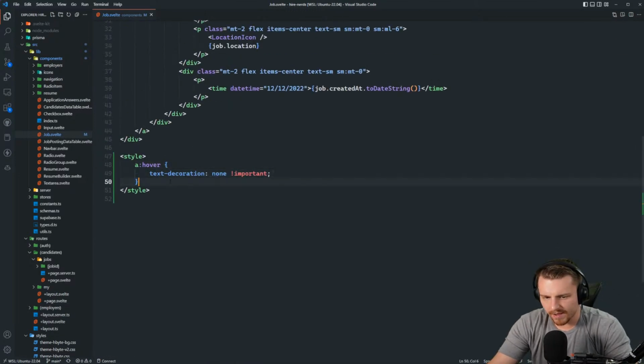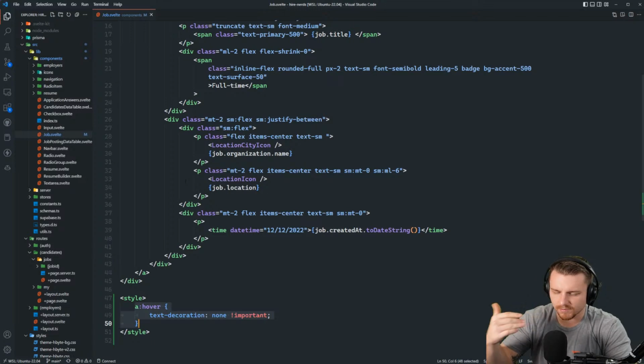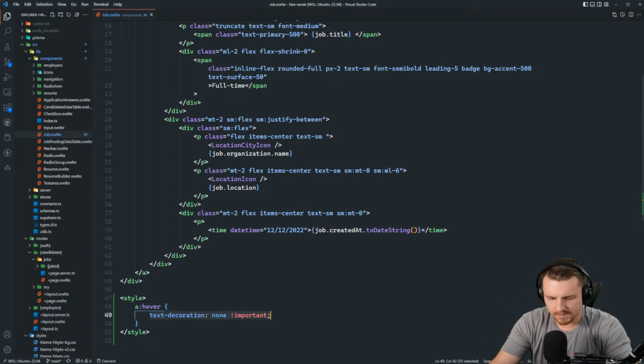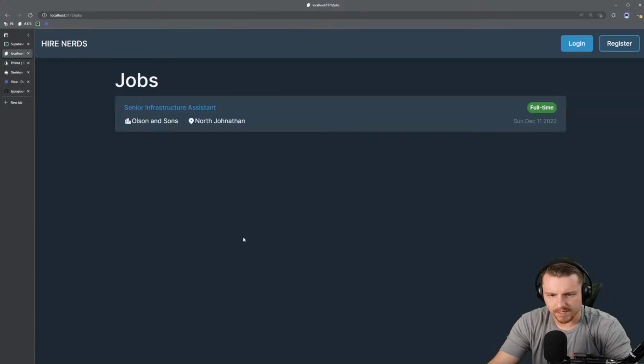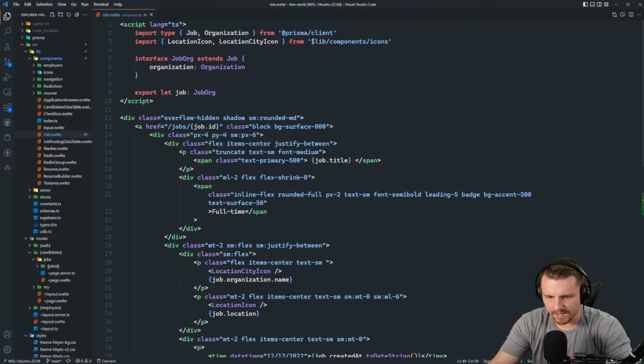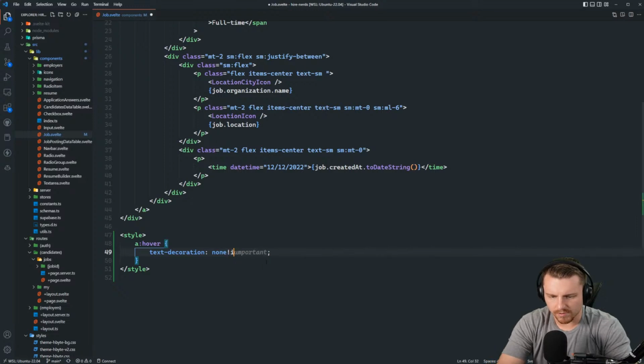Hey, Coca, so why whenever I add a style here to the component, which I feel like is lower down the tree, do I need to put important here to override the default style? Some context would be nice: right now I'm just trying to make this whole thing a link. When I hover over this, it obviously underlines all the text because I made the whole thing a link, and I would like to not do important.